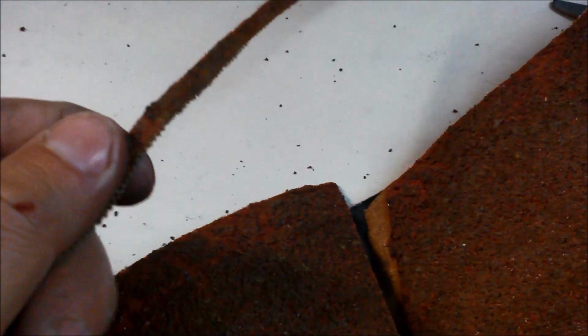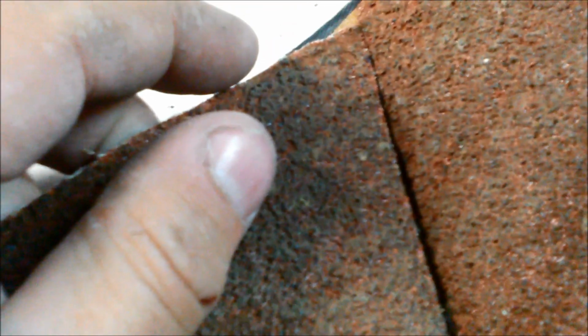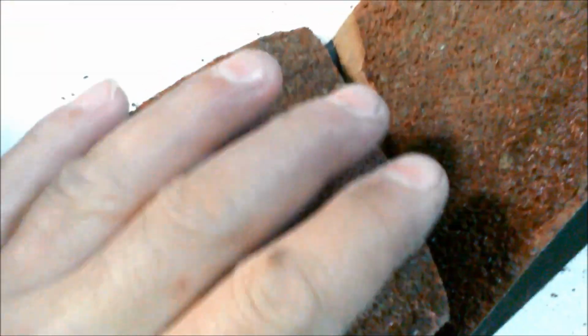There we go, we've chopped that piece off, and this strip here, I made sure I chopped off the worn bit, the bit that was a bit knackered, and now we're just going to glue that overlapping, because these belts are directional. You've got to make sure when it's sanding that it goes over this way, otherwise it'll end up hitting that sharp edge and pulling it up.